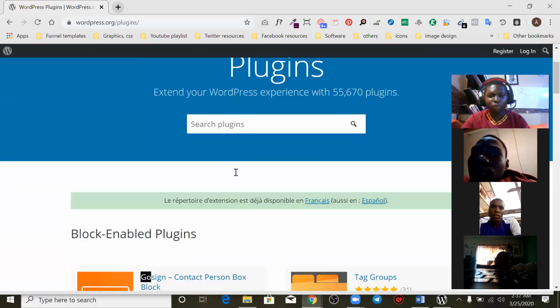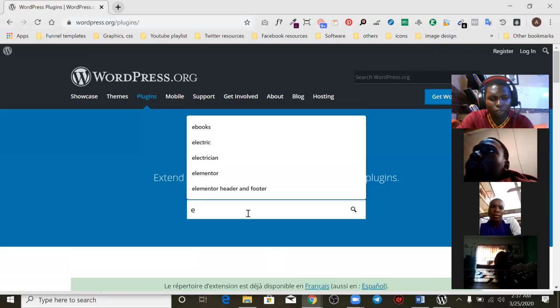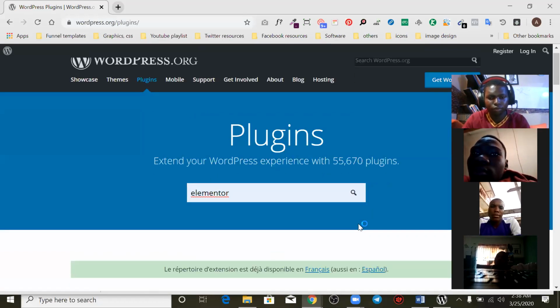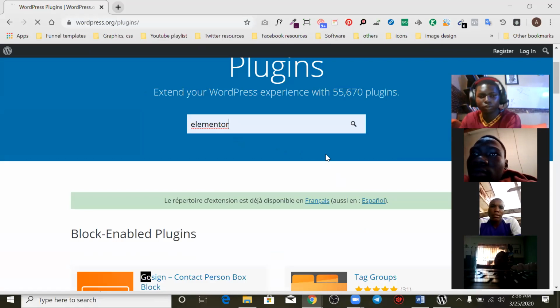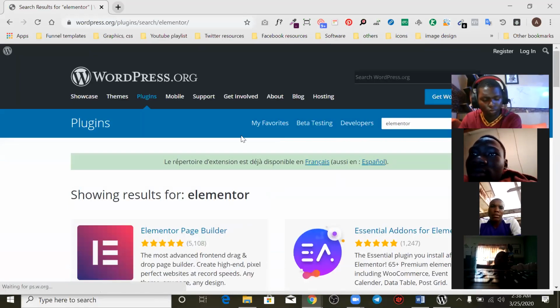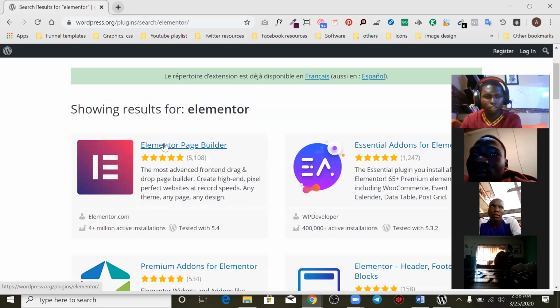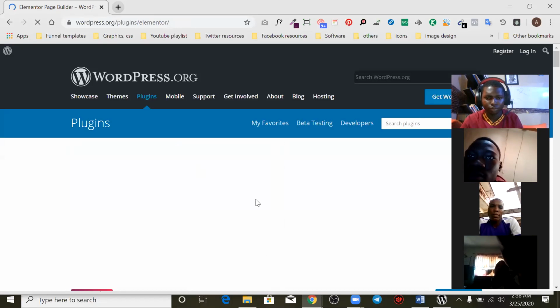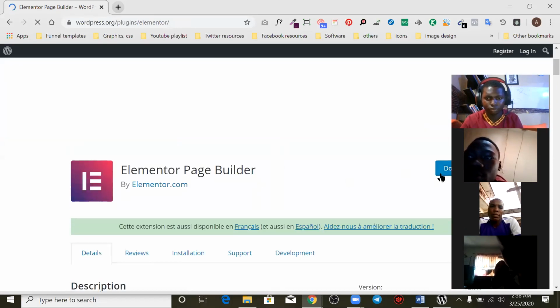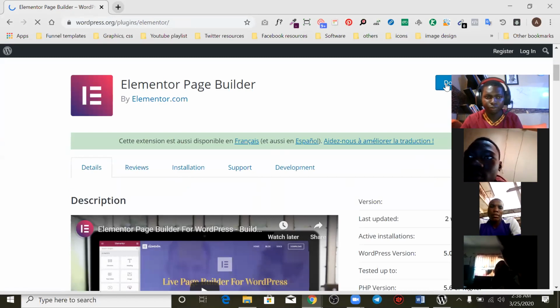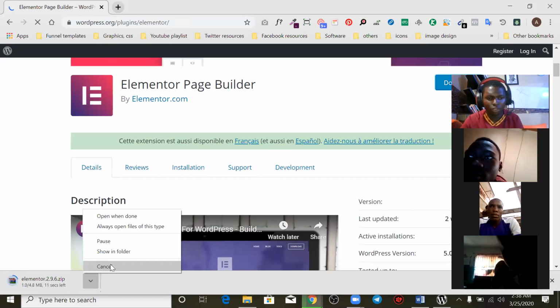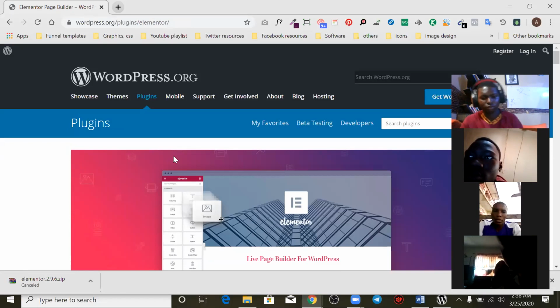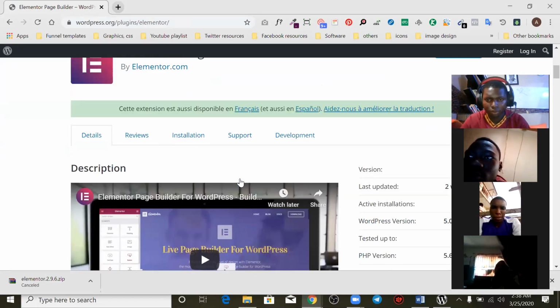Then you search for the plugin you want, maybe Elementor. Then you can just download from here. You can see download. So that's how to download any plugin.